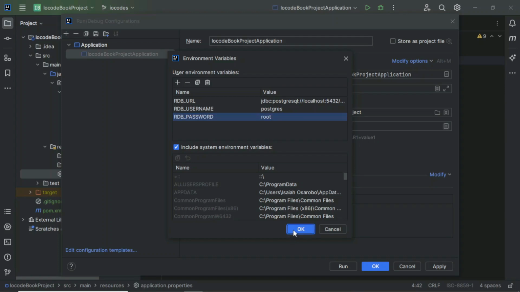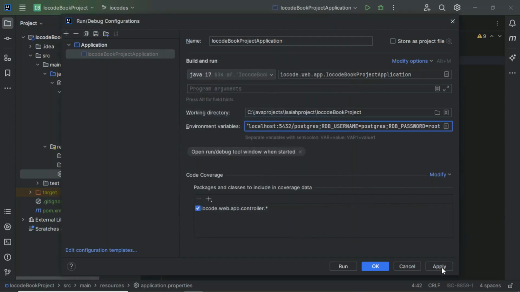So that is it. Then I'll click on OK. Then all I have to do is apply this setting, then I'll click on OK.